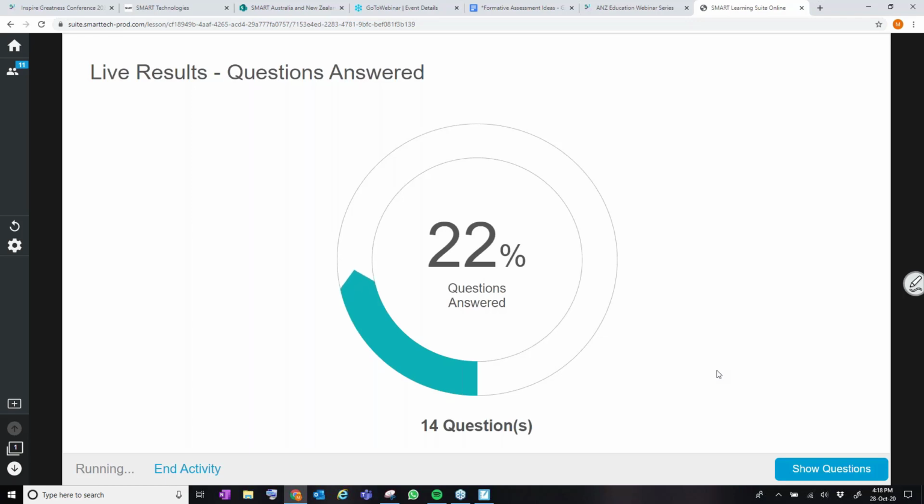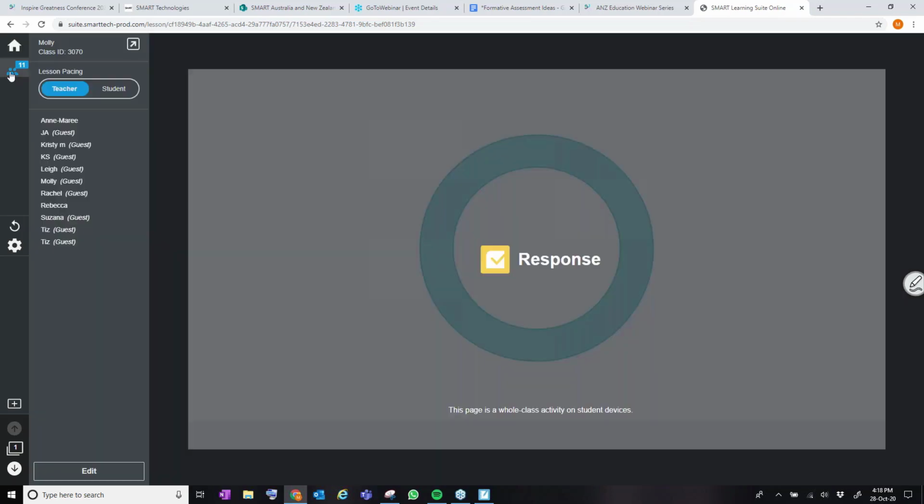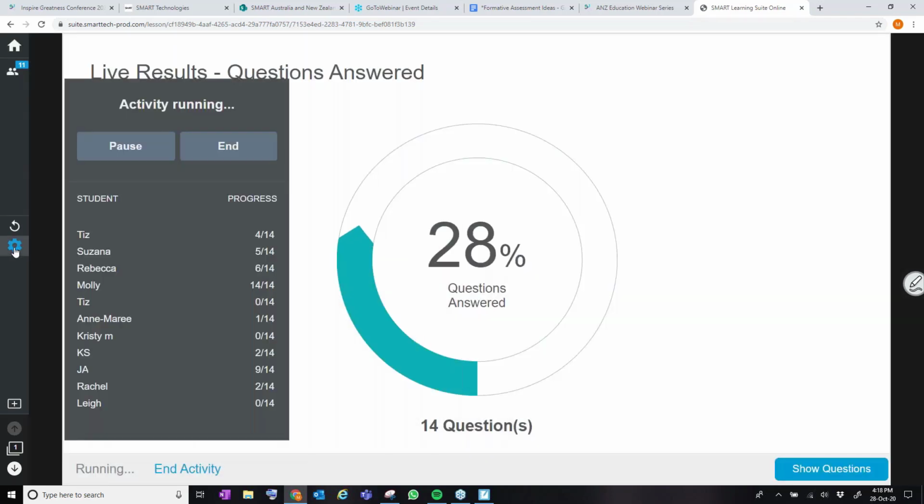After that assessment, the students have a chance to review their answers, and then they can submit all answers. I can see from my settings cog how my students are going. I can see that Molly's finished first. She's done it all. I'll be really mindful of this information on the smartboard, or if you're running a remote class on your Zoom screen, because this can be quite sensitive, and some students would get really nervous if they see other kids going a lot faster than them.